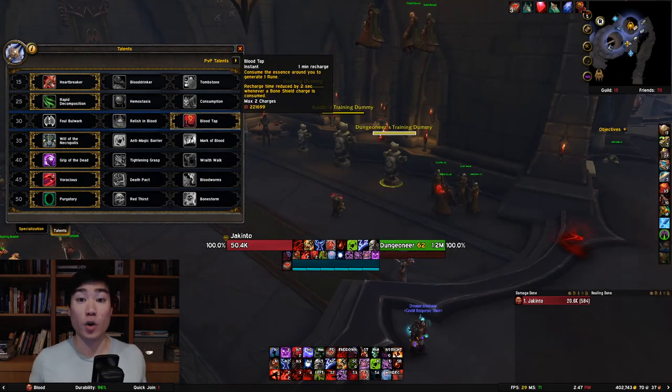The last talent on row 3 is Blood Tap. Now Blood Tap gives you one rune back instantly. It has a 1 minute cooldown and it has two charges. The recharge time for Blood Tap is decreased by 2 seconds for any Bone Shield charges that are consumed. In a Mythic Plus situation, this means you usually have a Blood Tap charge every 40 seconds or so.